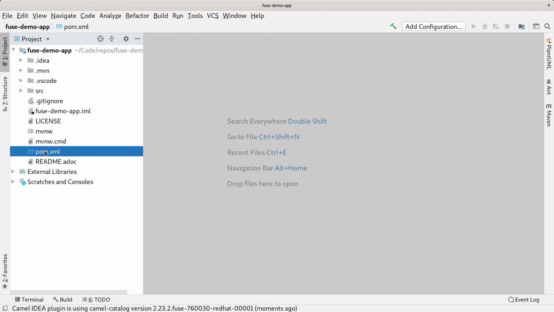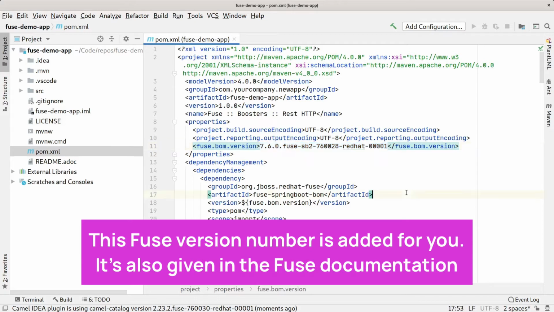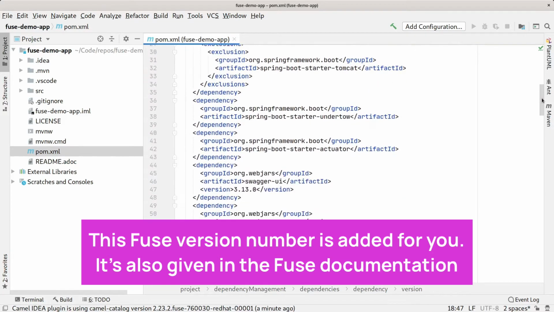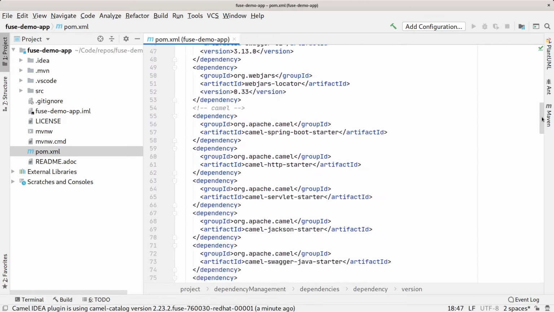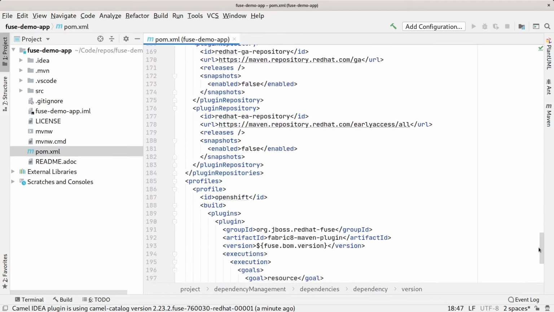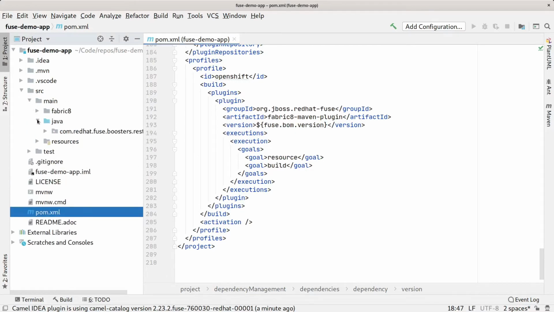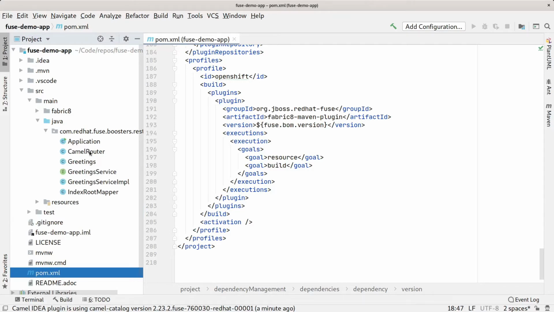First up, the POM. The POM is a pretty important place to look. And you'll notice here on this line, we are defining the version of Fuse that we're going to target. This is the version we'll use for our Fuse BOM, or bill of materials. This will allow us to pull in the correct versions of Camel components for Fuse 7.6, which is the version I'm targeting. The other interesting thing to look at in this POM file, as well as all my Camel dependencies and the artifact repositories, the Red Hat repositories we'll need, is also this Fabric8 Maven plugin section at the bottom, which is what we'll use to build and test the app inside OpenShift.